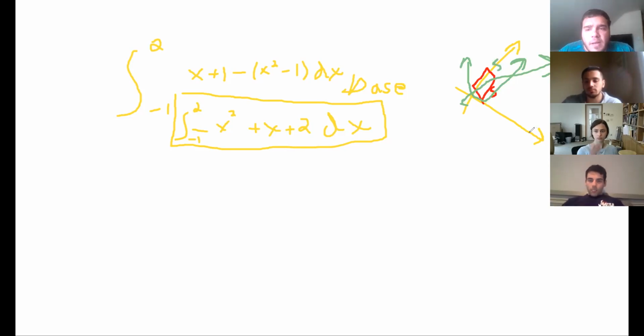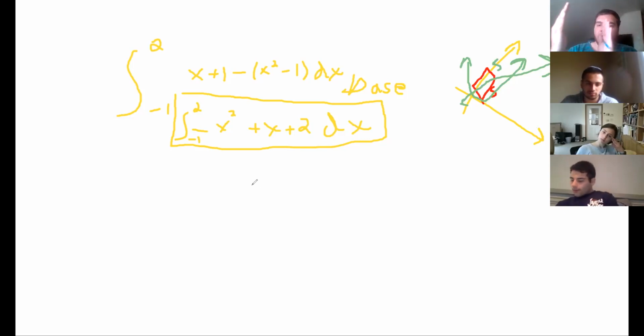Sure. But I'll still continue. So if it's a square, that means the base of the shape is also going to be the height of the shape. So what I could do with this one is rewrite this equation. Since I know the base, and the reason we have to keep it an equation is because depending on where you are, it's going to be a small gap or a big gap along the curve. So you want all the squares between -1 and 2. So the volume of this shape is just going to be whatever the area is squared.